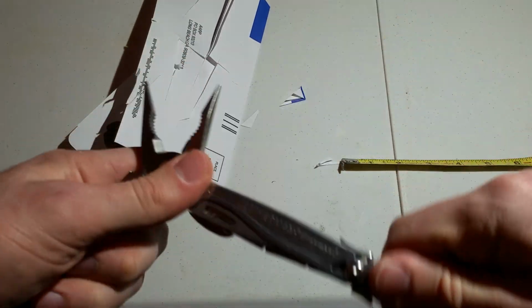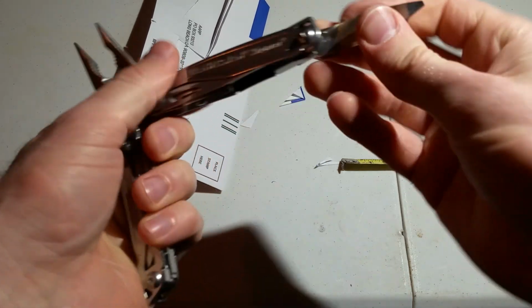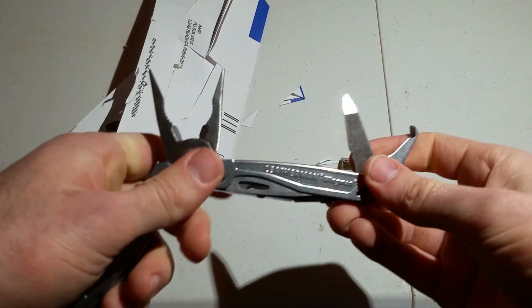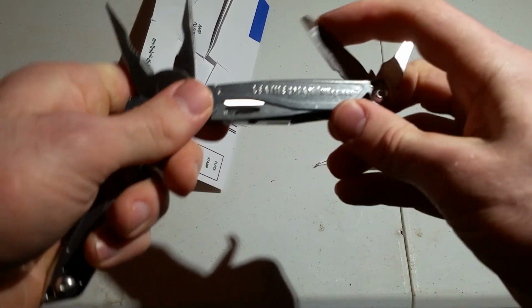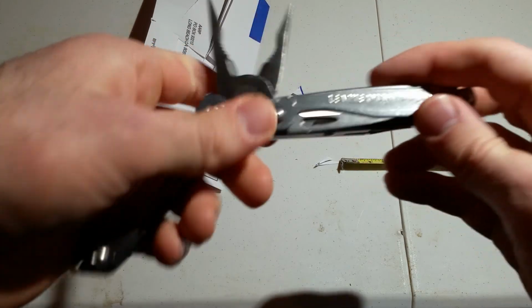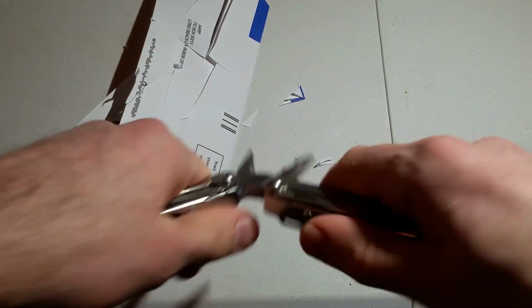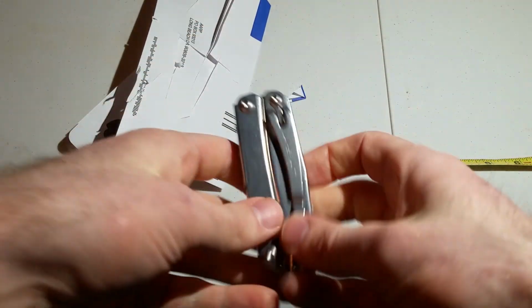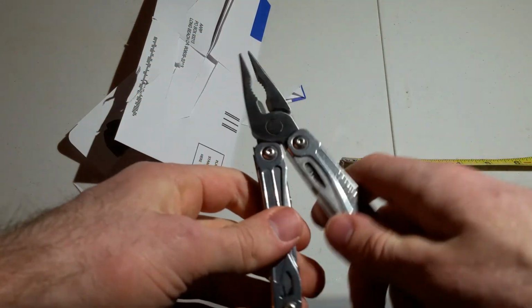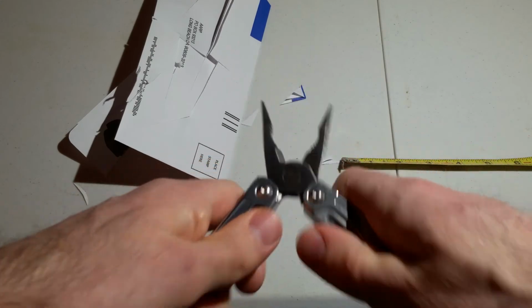It's not meant to be a really hardcore multi-tool with a ton of tools. It just has basic stuff that you would need in most situations. It's nice and light. It's pretty rugged. It's built pretty solidly. It locks up pretty good when it opens up. And when you close it, it has a nice positive feel to it.